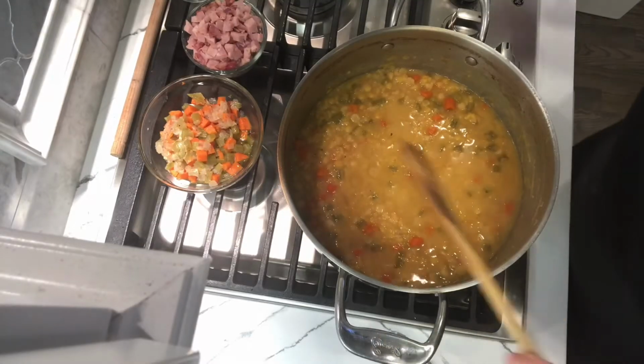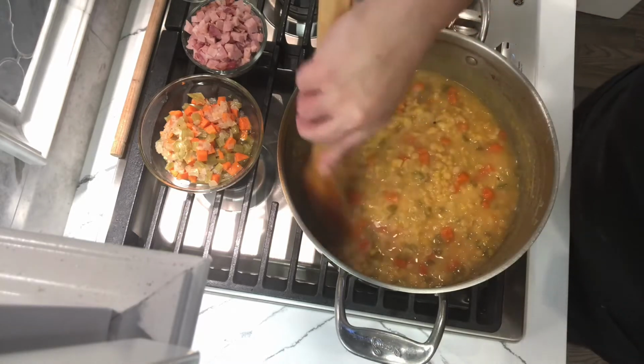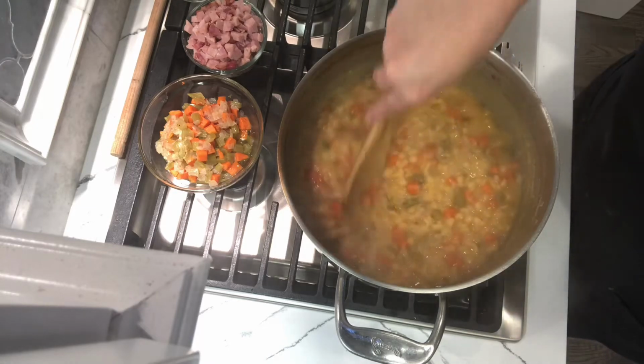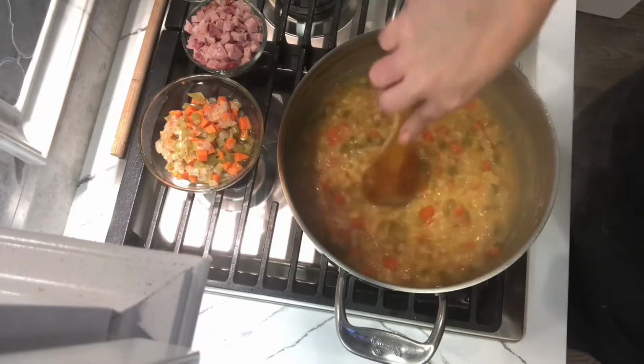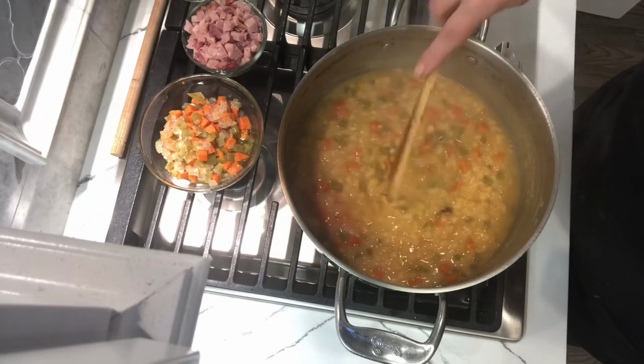So it's actually been about an hour, and you can see that the soup has thickened tremendously. It's cooked down more, and the peas are just about falling apart. So we know that it is time to go ahead and mash everything up.